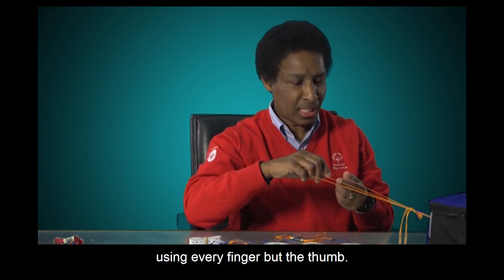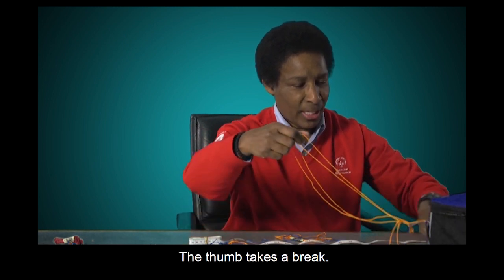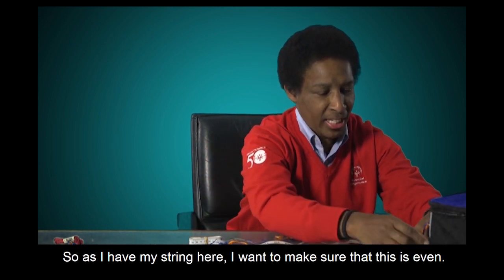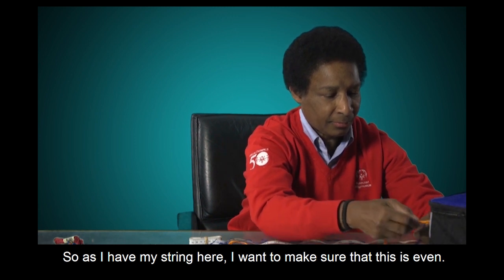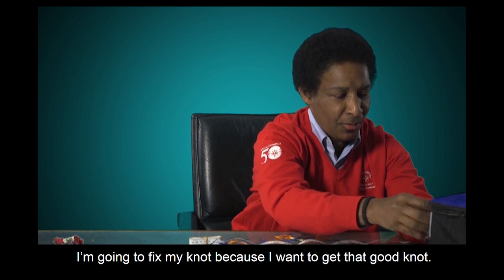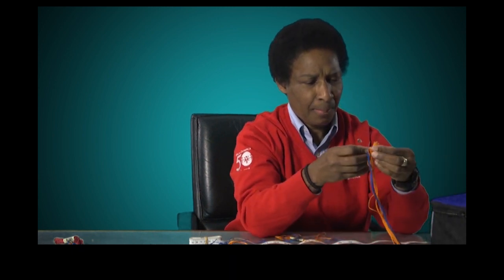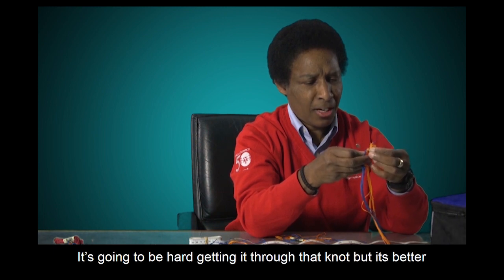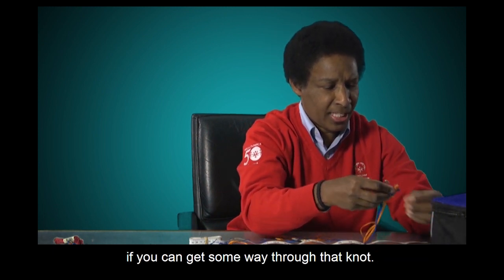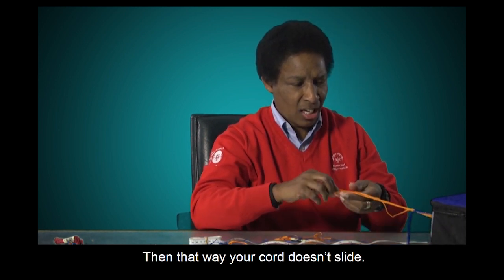Then I'll take my strings and I make sure that I get 4 on one hand, using every finger but the thumb. The thumb takes a break. So as I have my string here, I want to make sure that this is even. I'm going to fix my knot because I want to get that through the knot. It's going to be hard getting it through the knot, but it's better if you can get it some way through that knot. Pin it, then that way your cord doesn't slide.